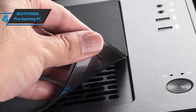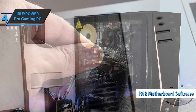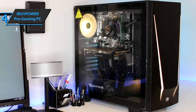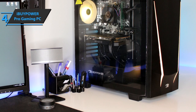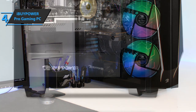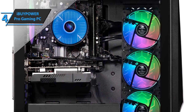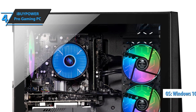Also, thanks to the ability to download RGB motherboard software from the manufacturer's website, users will now be able to set and customize colors to their liking. There is also a unique side panel design that keeps all essential components cool and allows for efficient airflow through the system. Additionally, the iBuyPower Pro Gaming PC provides users with expandable storage, as they can easily add the desired memory via SATA ports or OpenM2. This product uses the Windows 10 home operating system. For the listed price, you can't beat it.